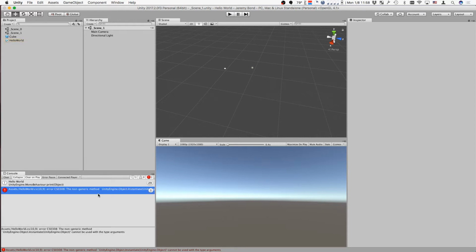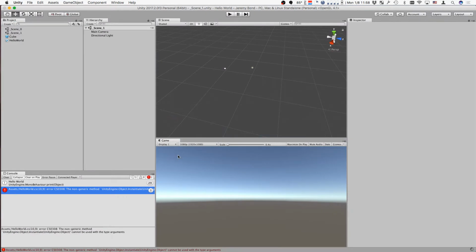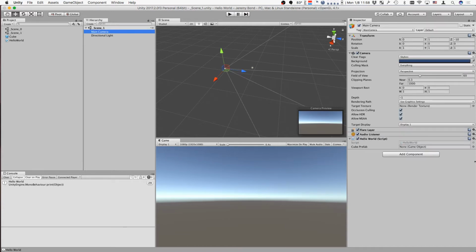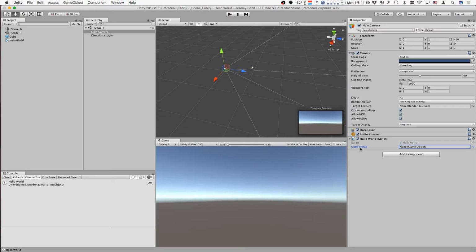What? That's not even, oh, maybe I didn't save it? Like, that's commented out. Why is it complaining about commented code? All right. So now, look at that. Cube prefab, spelled in a really weird way, shows up here. And I complain about this because I think it's really confusing to students to see that it adds spaces in between the different parts of the word. But it's still the same thing.